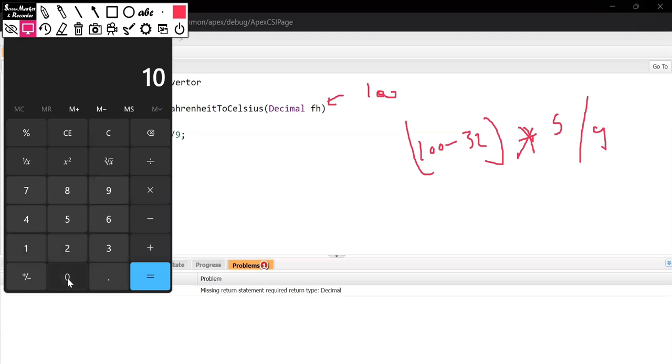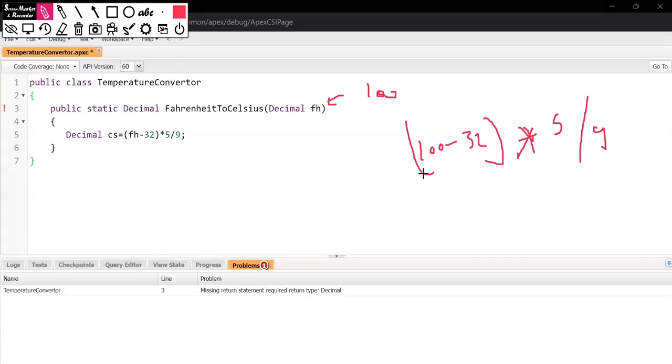100 minus 32 comes out to be 68. Then 68 multiplied by 5 divided by 9.